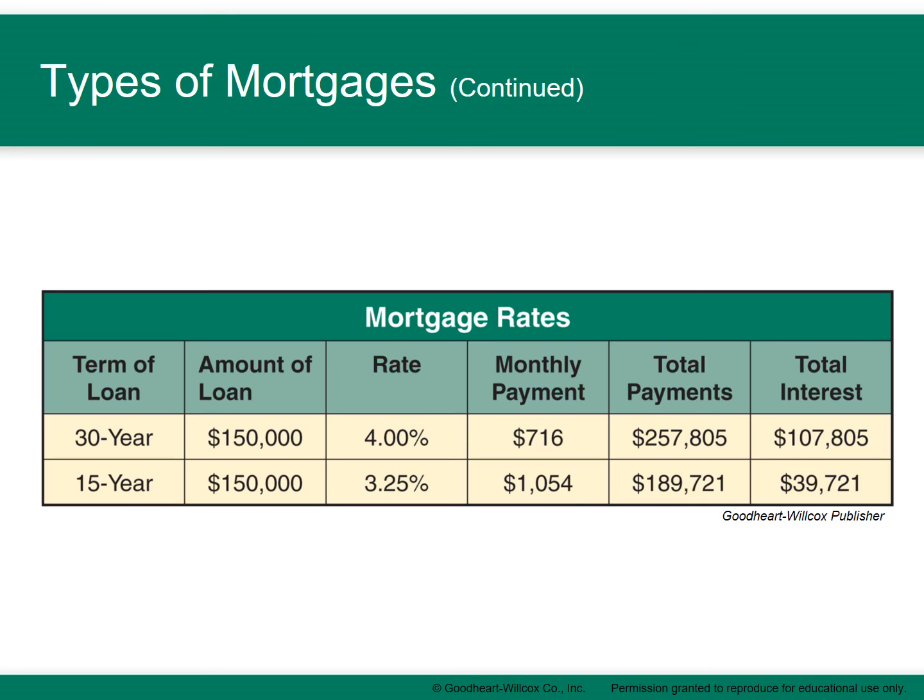So as you see, with the 15-year, your total interest, the money you're paying to the bank, is significantly less, and the total amount you're paying overall is significantly less. Because of the lower interest rate and the shorter term, it's going to be less interest and less total payments overall. Even though the housing prices are the same, the total increases with the 30-year because of the interest being paid over a longer span of time. So even though you're paying less monthly, at the end of the loan, you've paid extra overall.